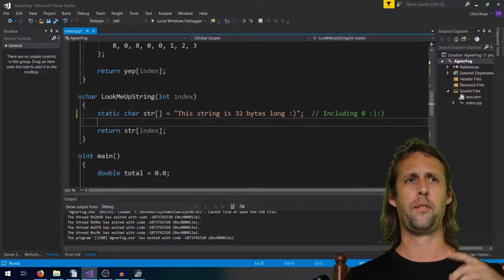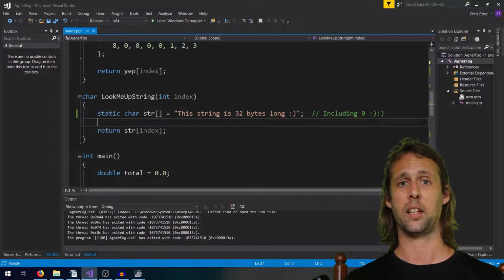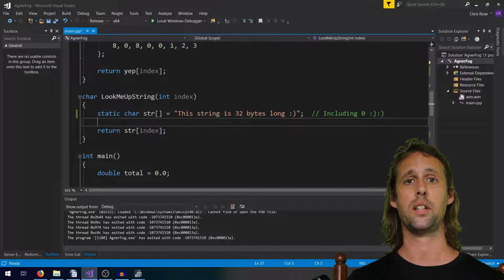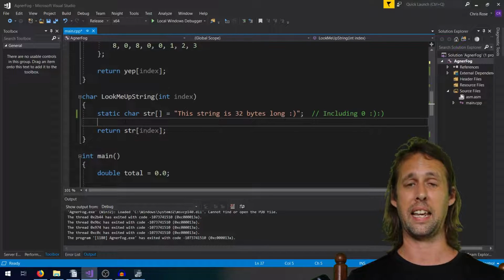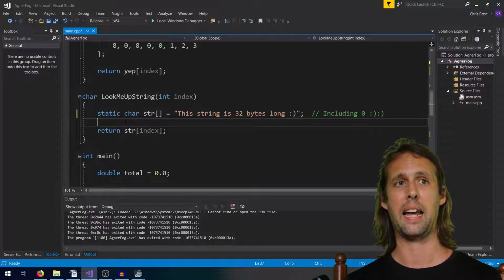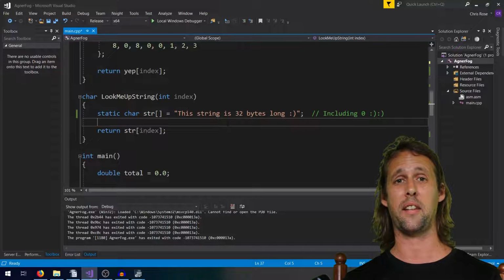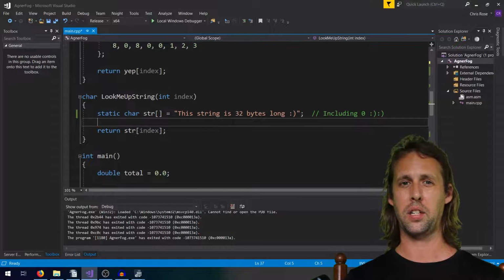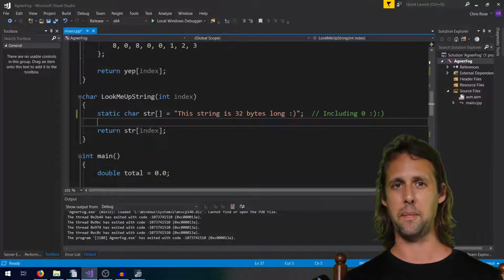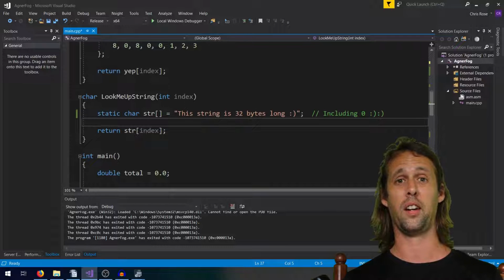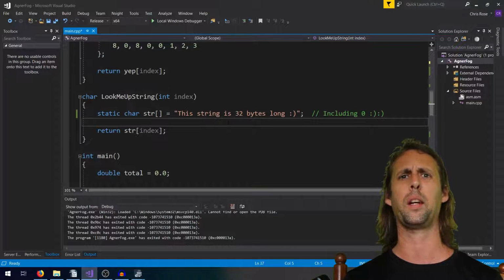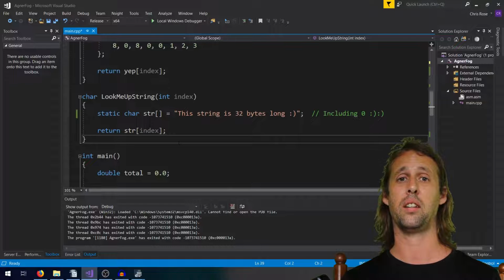Long story short, if you've got yourself an array that's acting as a lookup table and it's local to your functions, then you really want to mark it as static if you don't change the values in that array. That's about all that I wanted to say on this little trick. It's really interesting stuff. I find it fascinating that so simple an idea and so fundamental an idea to performance is not taught to programmers. So if you've not heard this technique before, I think it's really good to keep in mind whenever you've got lookup tables.